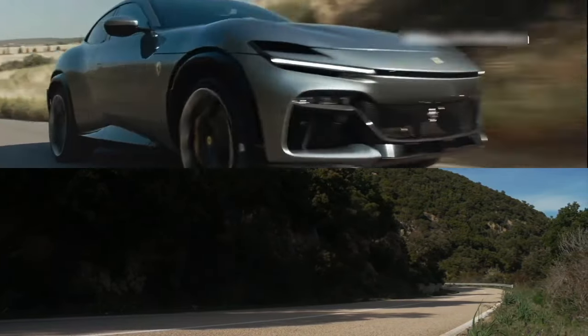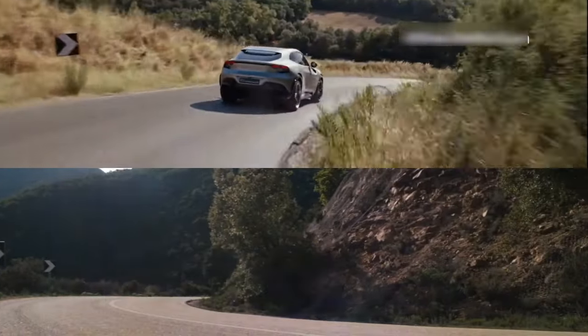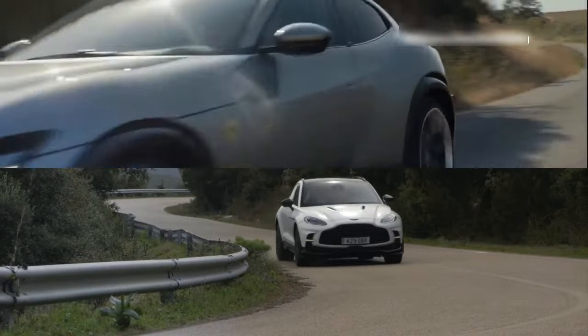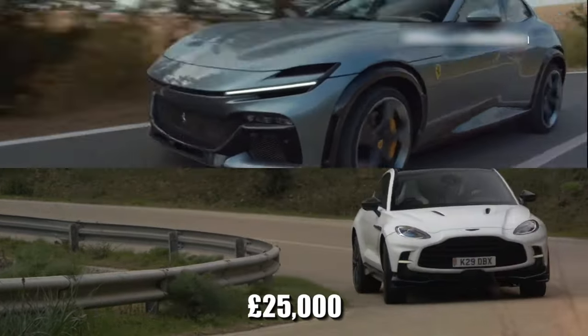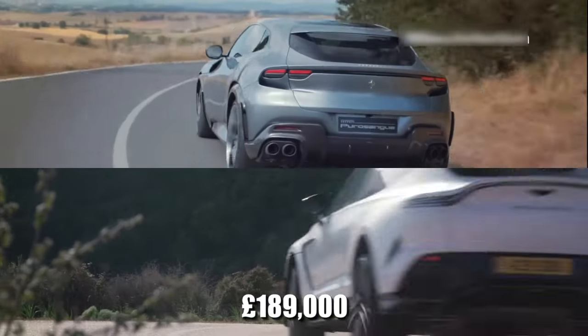About the 707 variant — that's where things get really intriguing. Yes, it's faster and more aggressive when you put your foot down, but when you ease off the gas it's just as comfortable and undemanding as the standard model, and it doesn't guzzle fuel significantly more. If you've got the extra budget of £25,000 to spare, bringing it to £189,000, it's the one you should go for.